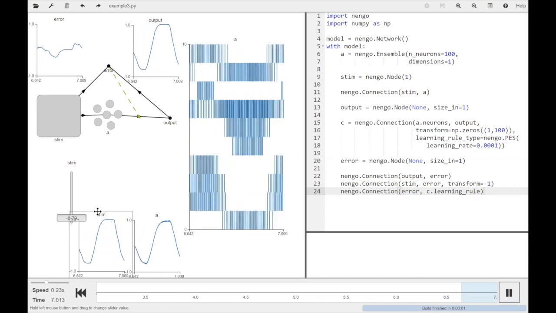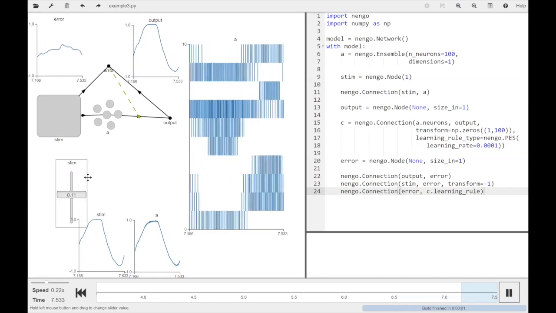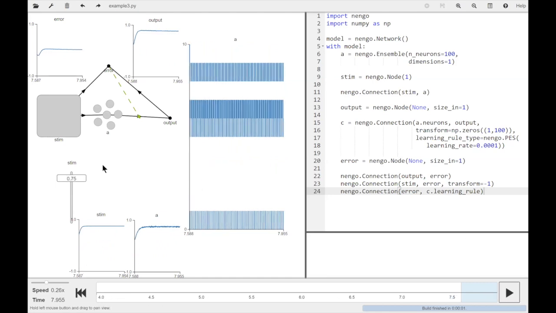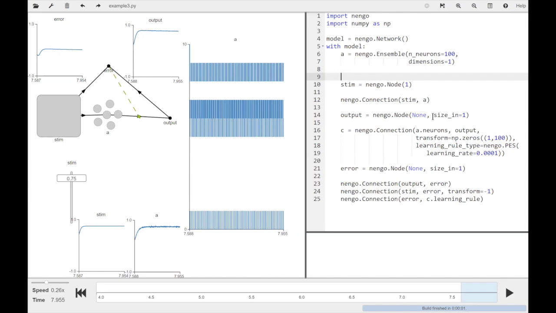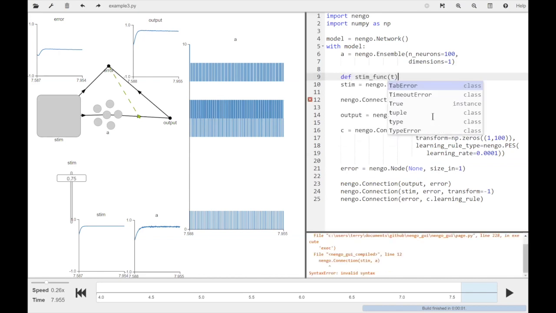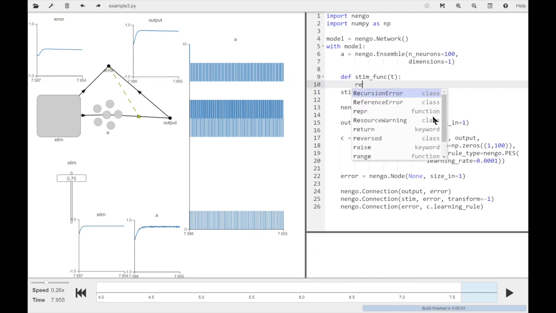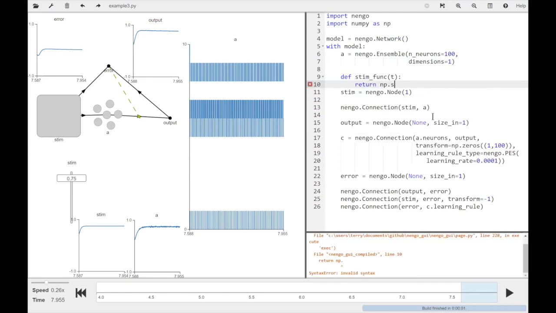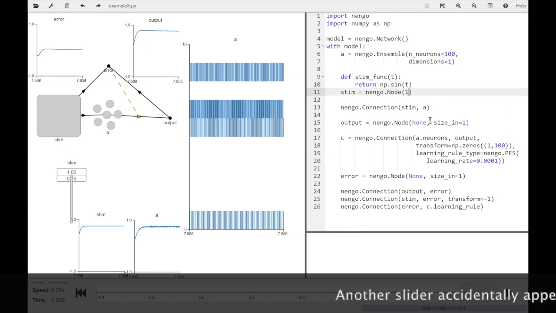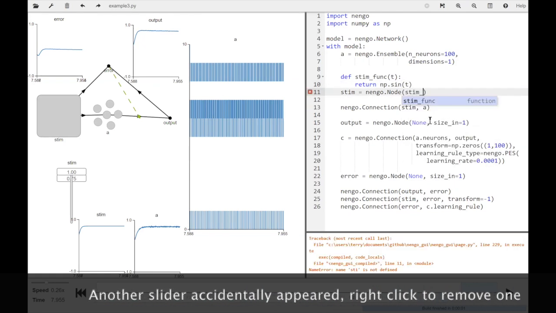Right. Now, this is, of course, going to get tiring of me moving my mouse cursor up and down. So let's also use this as an opportunity to introduce having this input vary up and down on its own. Basically, on this stimulus, instead of setting it to a constant 1, I can define a function. We call it stimfunc. It's a function of time, and I'm just going to say return the sine of t. So yay, let's feed in a sine wave, and then the stimulus is going to use that function.